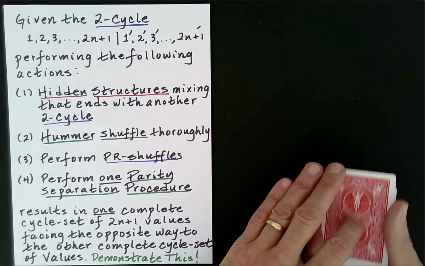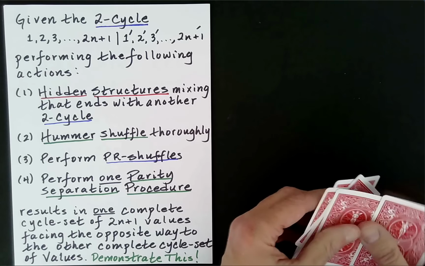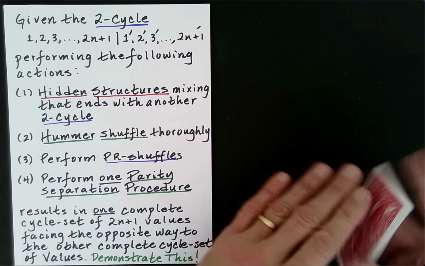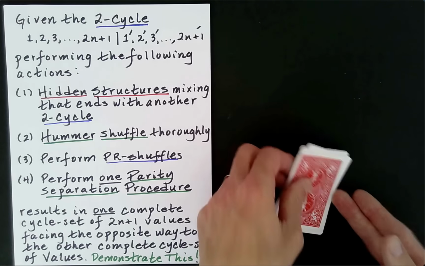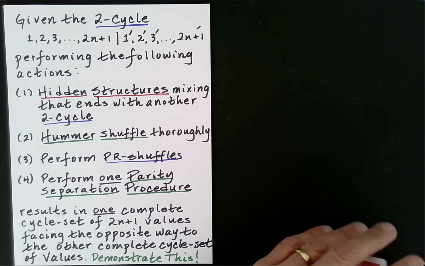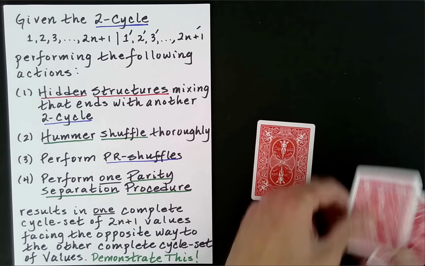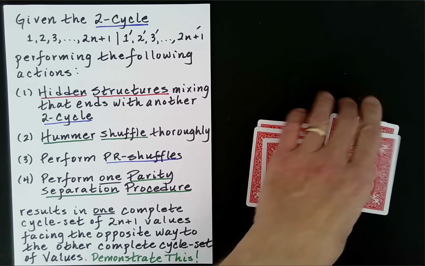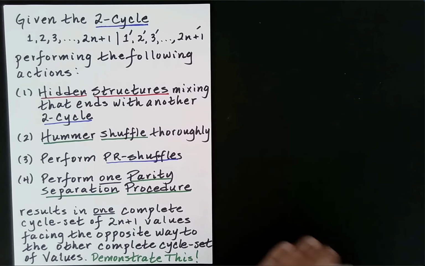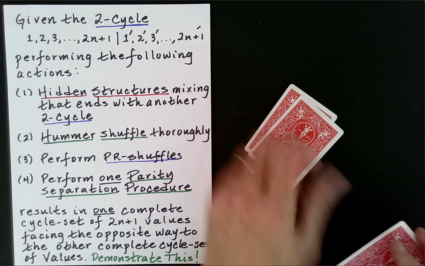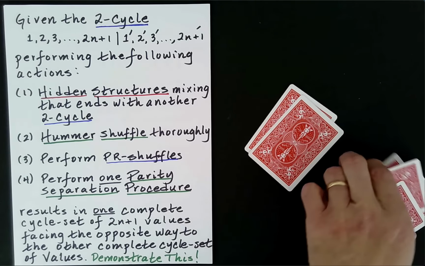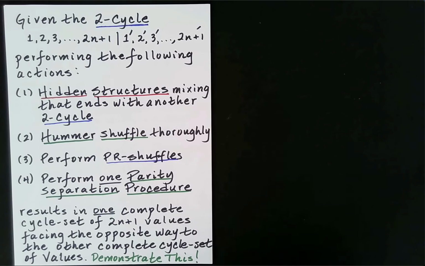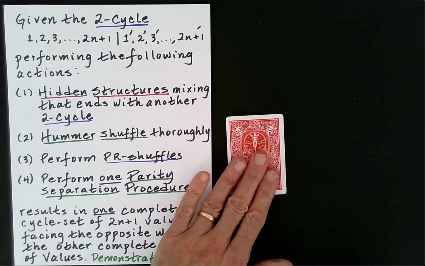Right now we have a 2-cycle. So what are some things you can do with a 2-cycle? We can do a 50% cut. That would work just fine. We can go ahead and do an LR shuffle. You can do as many of those as you like. We can also do a Klondike. In fact, we can Klondike into pairs, give the spectator the choice. How do you want to stack these? That's just fine. And then we can do what's called a random LR.